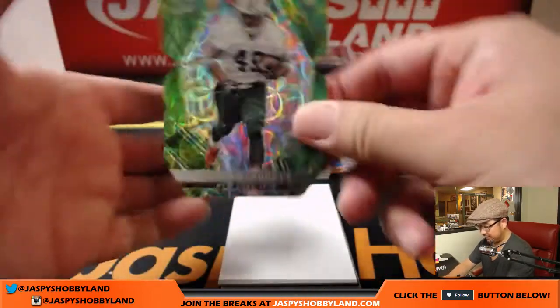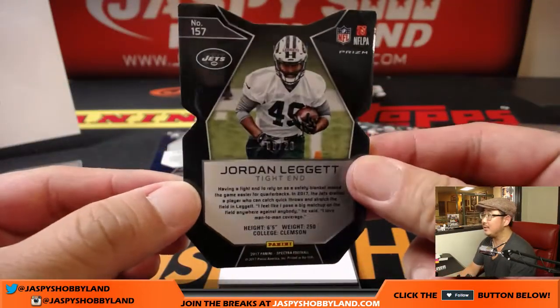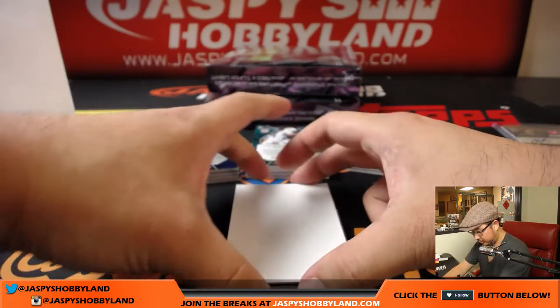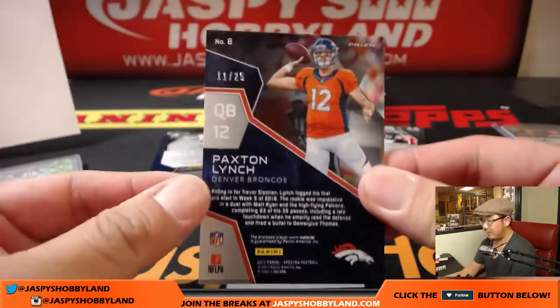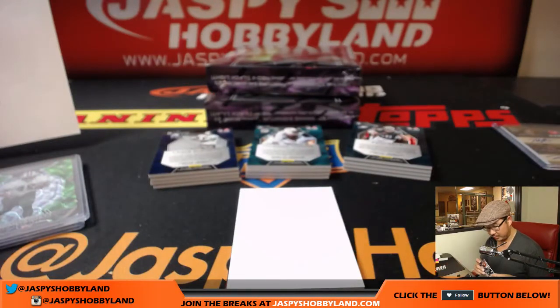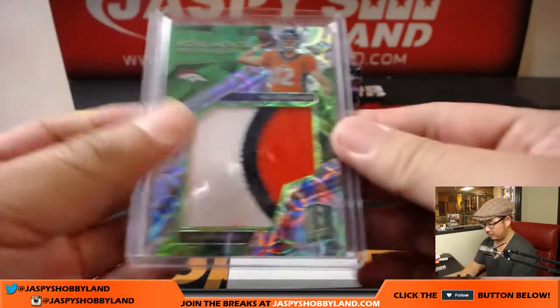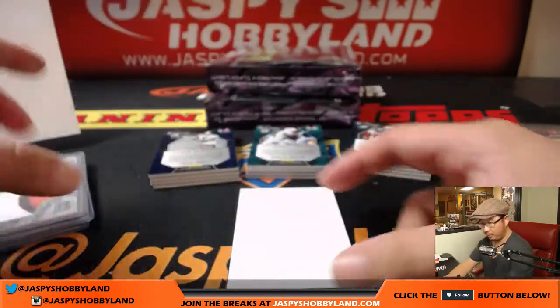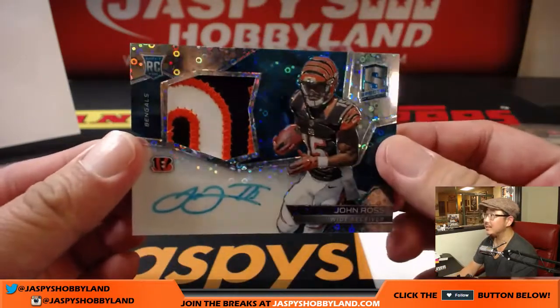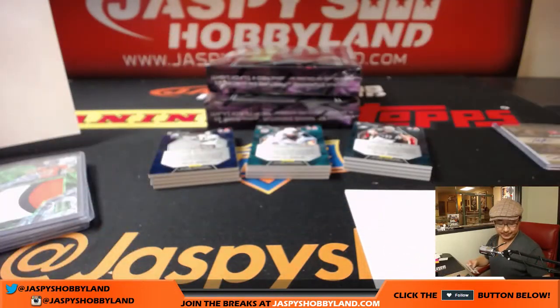The die cut is Jordan Leggett, Neon Green, 6 out of 20 — Jets, Jets, Jets! Richard with that. There is Paxton Lynch for the Broncos, 11 out of 25 — nice Monumental Memorabilia. Another Bronco for James. And 50 out of 75, John Ross, Neon Blue and matching ink — John Ross with the Bengals. Kanjua with the Bengals.